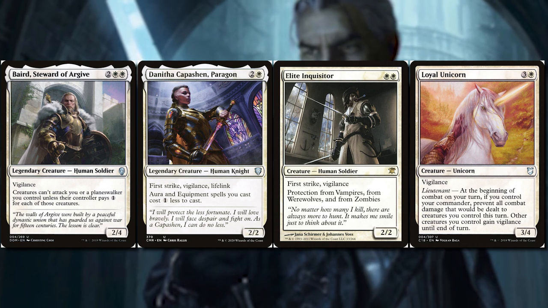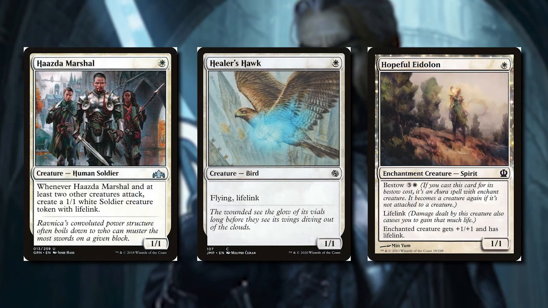We're going to give all of our creatures lifelink with cards like Hazduhr the Abbot, Healer's Hawk, and Hopeful Eidolon.